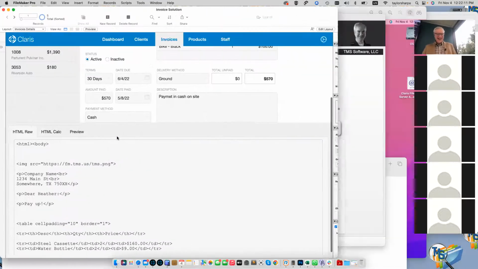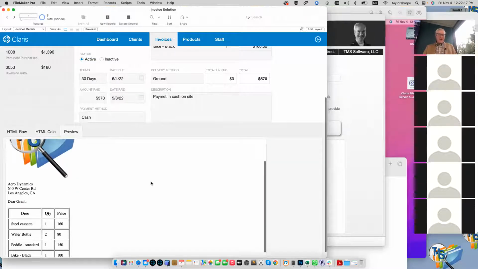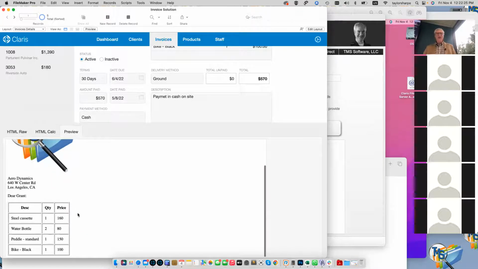Okay, so now we have the basics of starting an HTML email. Obviously you're going to want to format your logos and include different wording and stuff. But as you can see, with FileMaker text controls and whatnot, you can create your own HTML invoices that you can then send out to people. It looks a whole lot more professional, tidied up a little more than this. You can tell it to align right, and show dollar signs and decimals and things like that. There are a lot of things you can do to clean this up.